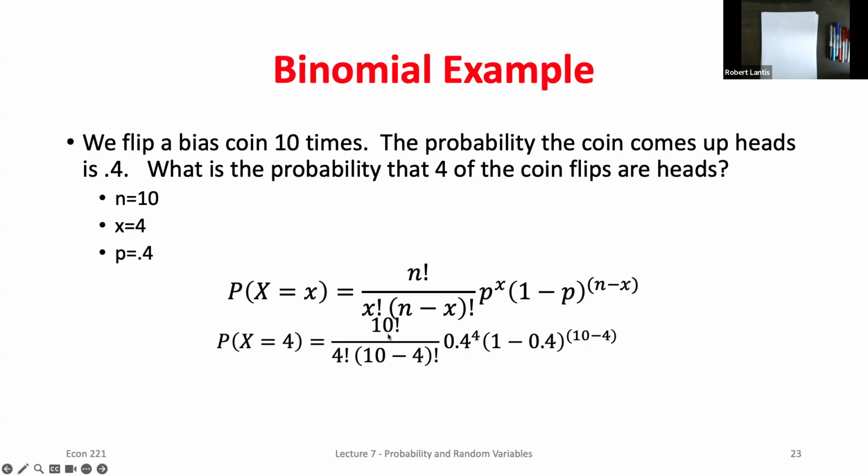Now you can find this factorial button on your calculator. I think often it's under a math or probability heading or button. Every calculator is a little bit different, but that's usually where you'll find your factorial. I'll also show you how we do it in Excel, which will make it a little bit easier. That'll be at the end of a separate video where we look at binomial and Poisson examples in Excel. But this would be the equation that we need to plug in. So this ends up being about 0.25.